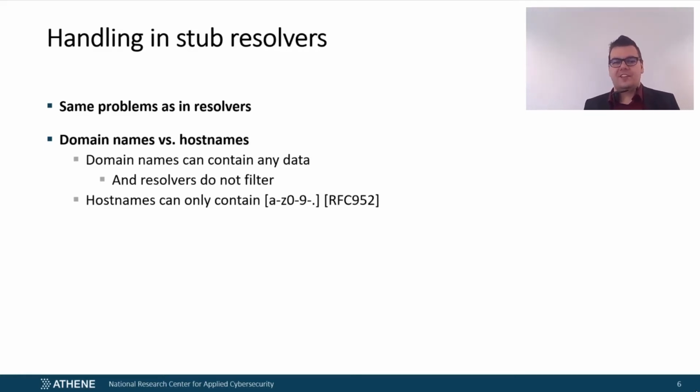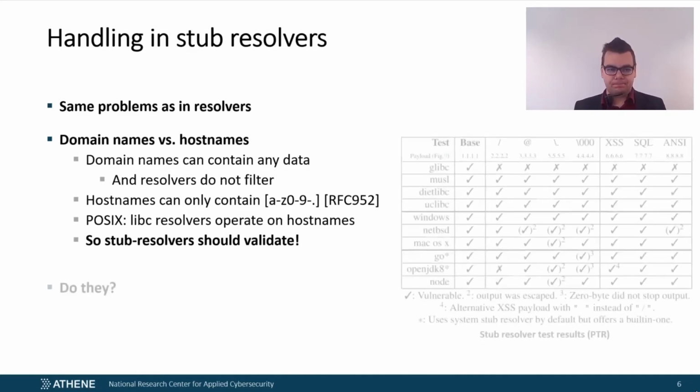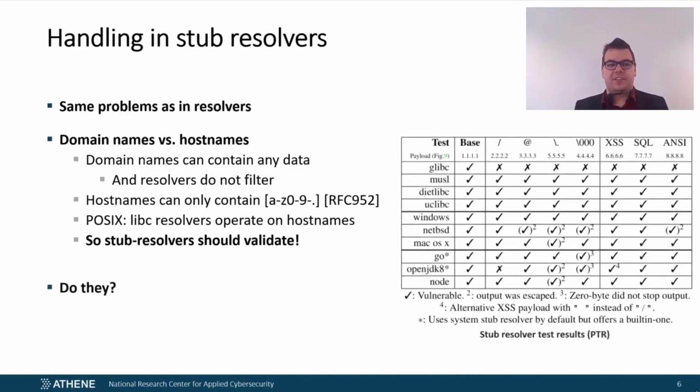The host name can actually only contain alphanumeric characters, dots, and hyphens. And the POSIX standard, which essentially standardizes subresolver functionality, says that libc resolvers at least operate on host names, not domain names. So we conclude that subresolvers should validate if the domain name is actually also a valid host name. So the question is if they do.